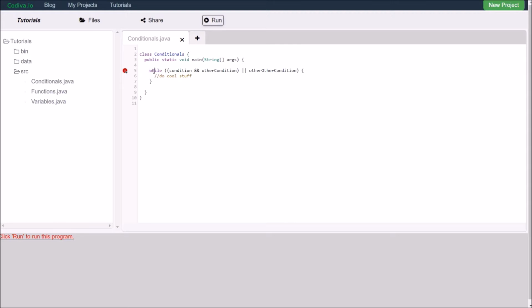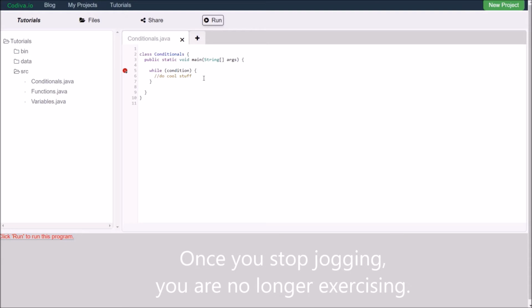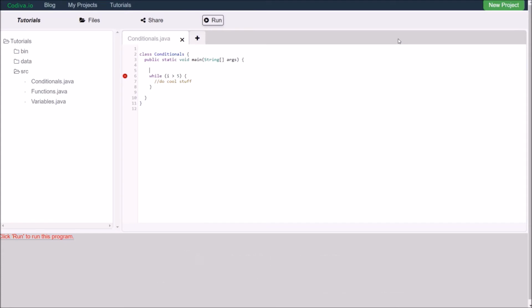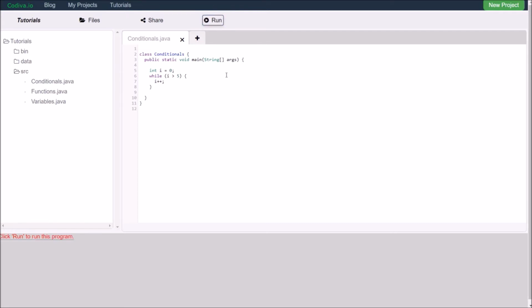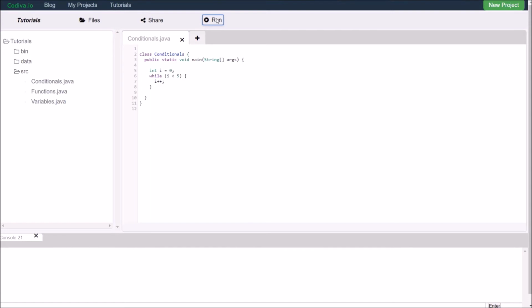This while loop means that while the condition that is inside of these parentheses here is true, then we're going to do cool stuff. But as soon as it's false, it's going to stop, because that condition is no longer true. So while I is less than 5, we make int I is equal to 0, and in here we say I plus plus. Well, it's only going to happen 5 times. I mean, I guess it's not going to show out because we didn't tell it to. Now, this is only going to happen 5 times.